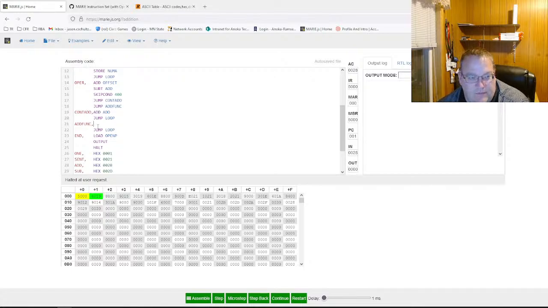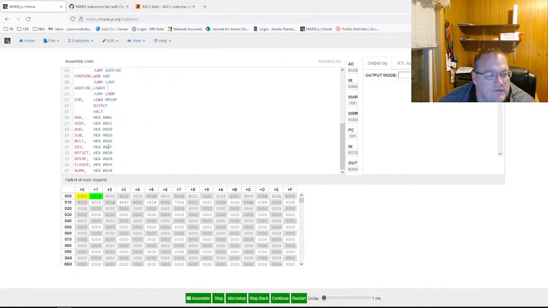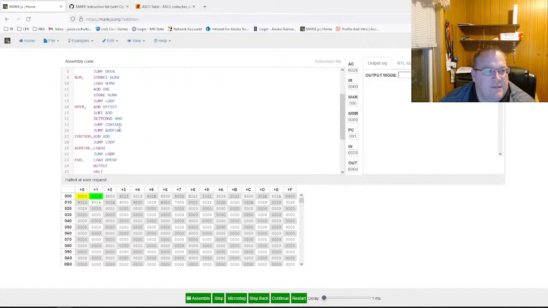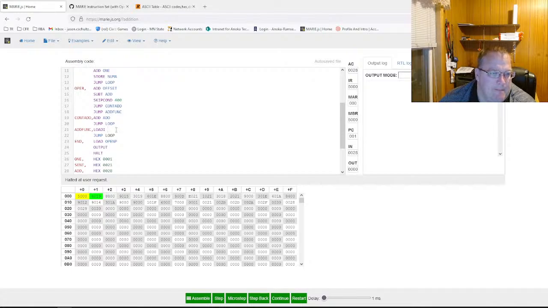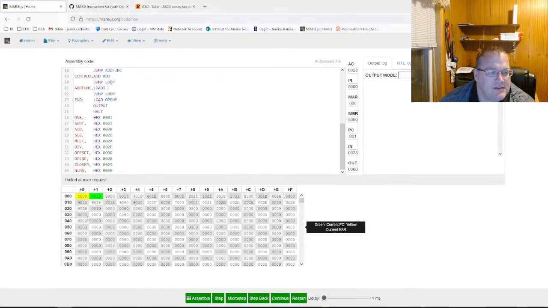So what I need to do is load I. So I'm going to load the thing from the num A. Oh, actually, not num A. From num A, is that right? Num A represents the next open spot.